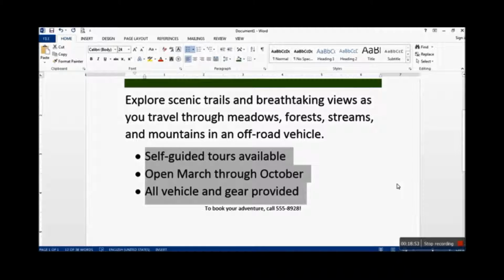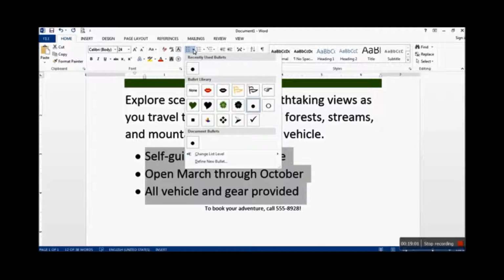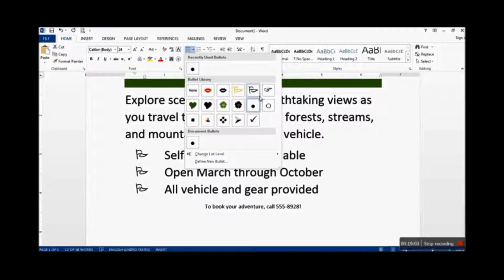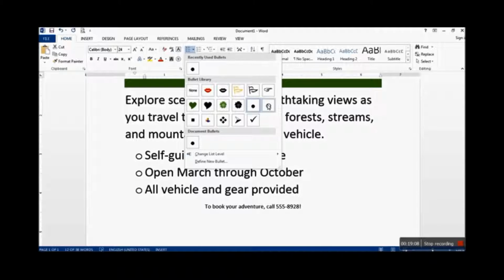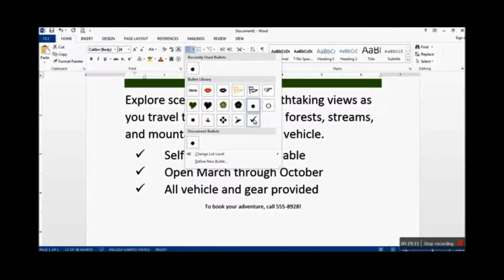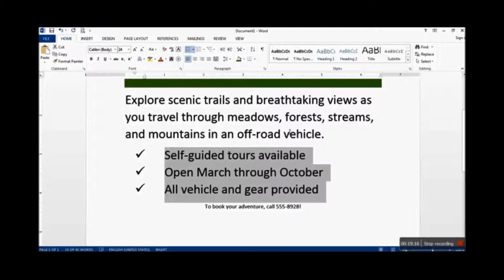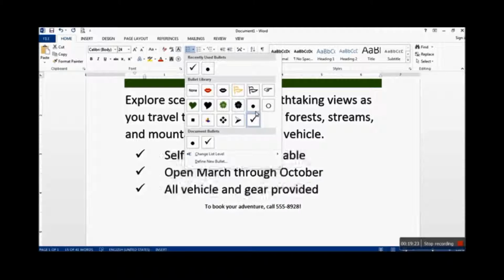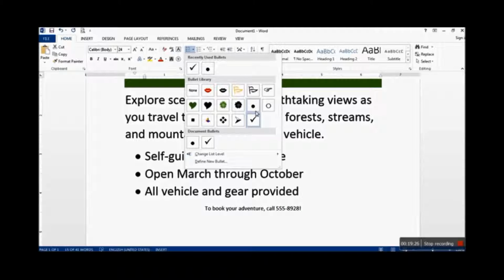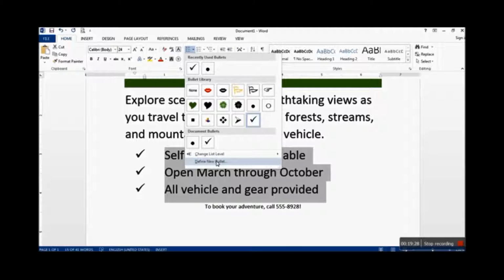Fair enough. But what if I don't want 3 black dots? Can I get something else? Sure you can. Let's go back to the same button but choose the arrow beside it. And notice, I have a bunch of other stuff here you may not have. I think the standard ones that came with it are these. So you could have selected any one of these as the check marks as an alternative to the plain black dot. But let's go a step further. What if I don't want any of these at all? You can put any new bullet you wanted by going all the way down to define new bullet.